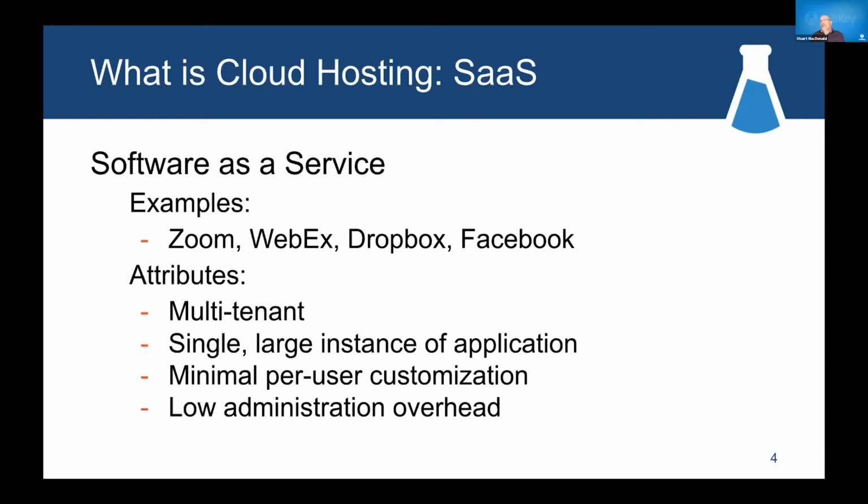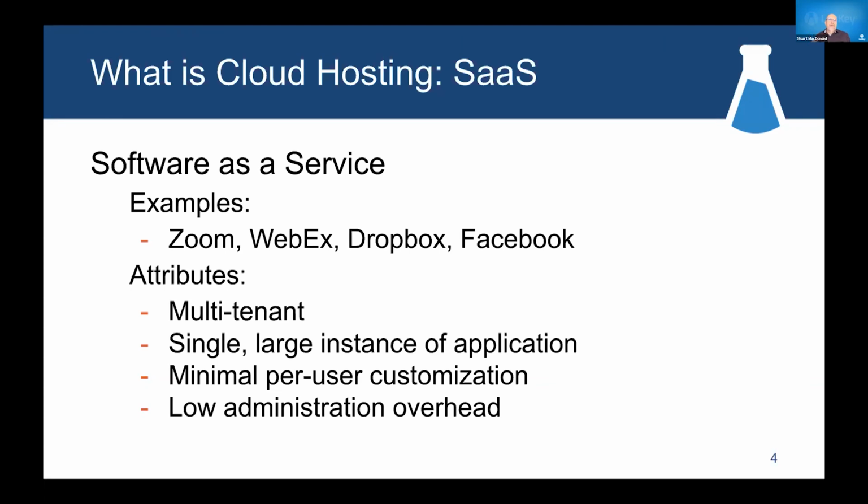Some important attributes of software as a service are that it's generally multi-tenant. There's generally a single instance of an application, but there are multiple customers that use that. Often, software as a service generally has low administration overhead and a minimal set of customizations. To begin using that software as a service, you frequently just add users to that application, and then you configure the features and options that are available in the service.